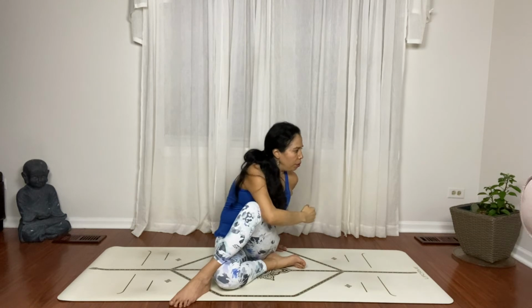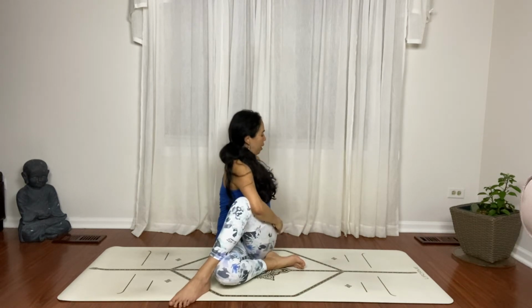Inhale, gaze forward, and then slowly unwrap your twist. We're gonna switch sides. Your right heel touching your left hip, left foot outside your right knee. Sit tall. We're drawing the belly in the whole time. Right arm forward up. Take a deep breath in. And as you breathe out, twist towards your left.